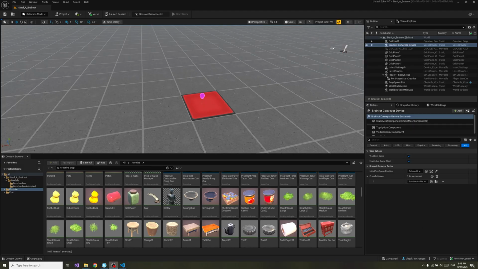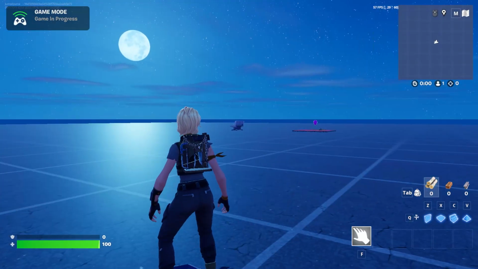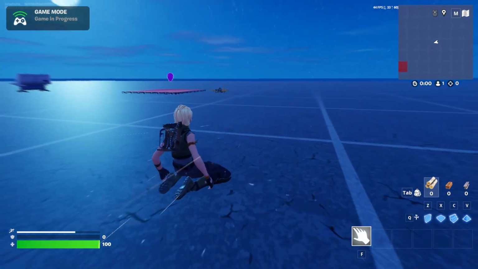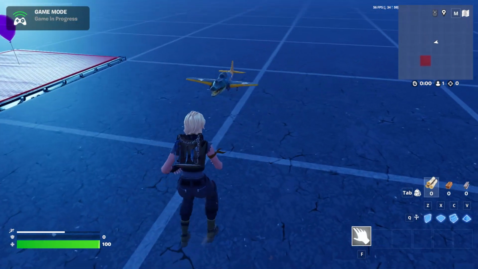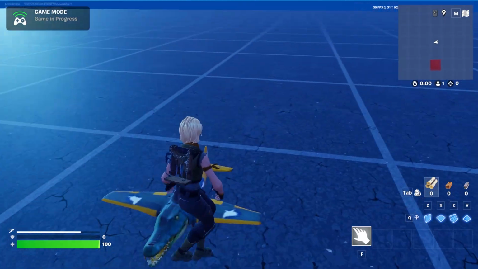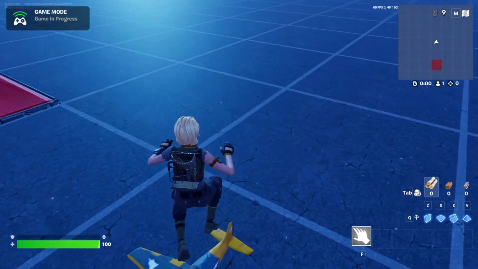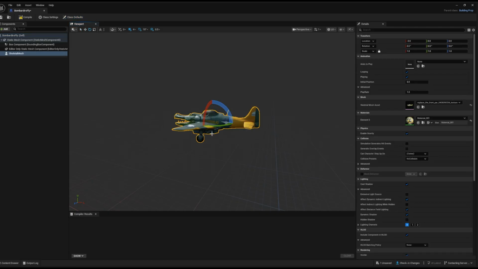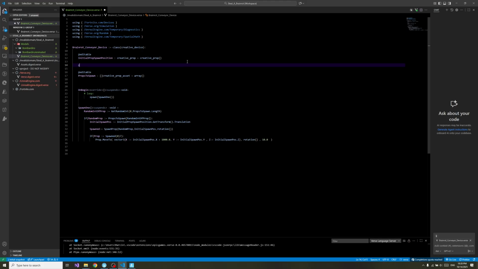Let's jump into the game. Let's open our session, and let's see if we have our character spawning. And yep, we got the Bombardino Crocodilo spawning there. But we have an issue, it's not rotated correctly. So let's just jump into the Unreal Engine, and let's fix it. So let's just rotate him 90 degrees. That should be just enough, right?